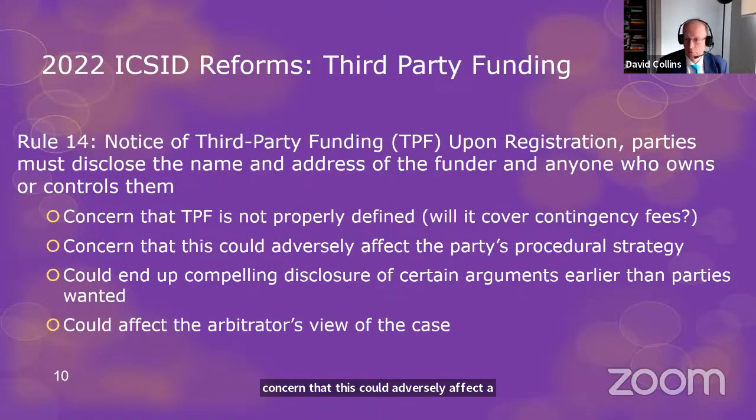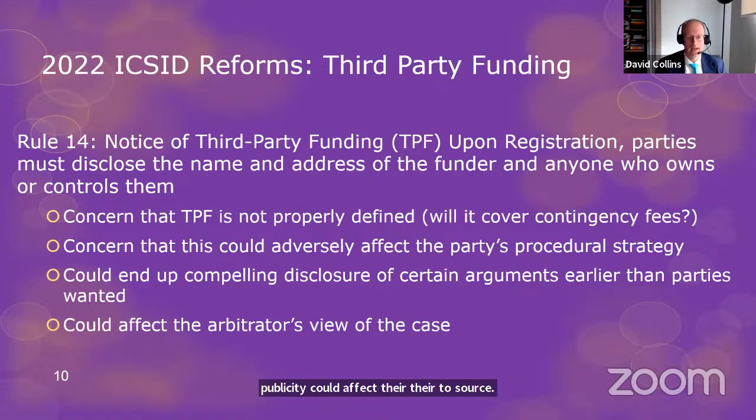There's a concern that this could adversely affect a party's procedural strategy. Access to finance throughout a procedure might make them not able to bring the claims that they want to or request the evidence that they want, because they're not certain about whether or not the publicity could affect their revenue stream to source the dispute.